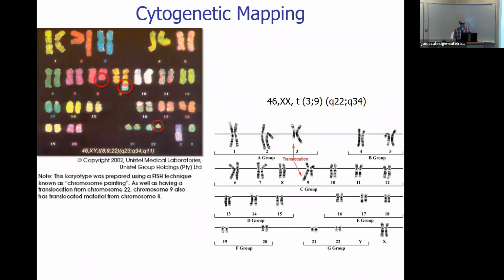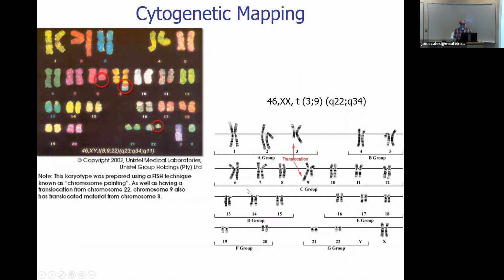So here's one. Here's a crazy one. Look at this chromosome. It's got a little bit of this one here. I guess that's number 8 stuck onto 9, and then it's got some of 22 stuck onto 9. Yeah, that person had some issues, and so they said, well, let's look at your chromosomes. And they're like, well, there's your problem. You've got this rearrangement, and there's a bunch of genes on these chromosomes that have been damaged because of the rearrangements. And those genes are now not regulated right, and they're letting cells do the wrong thing, and that's causing tumors and so forth, right? So that's kind of the way you go about it.